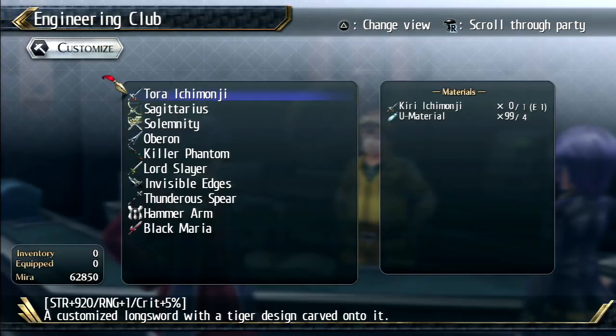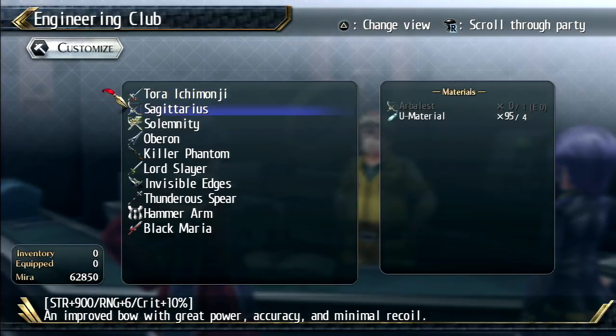Customize weapons. Oh, that's right! Here we go. Let's make the new sword. So, we'll make a Tora Ichimonji. So, it's a tiger design. There we go. And then, look at the Stegatarius.